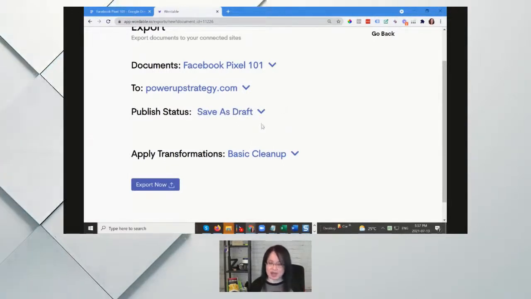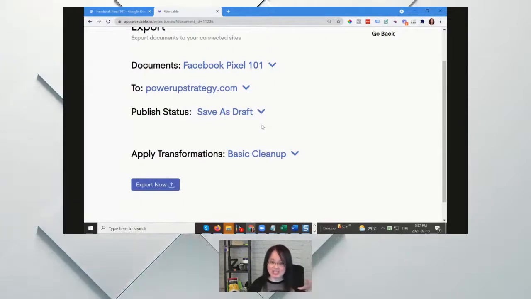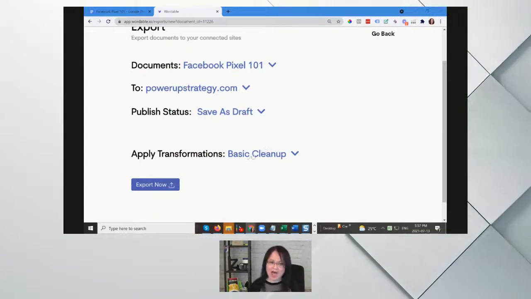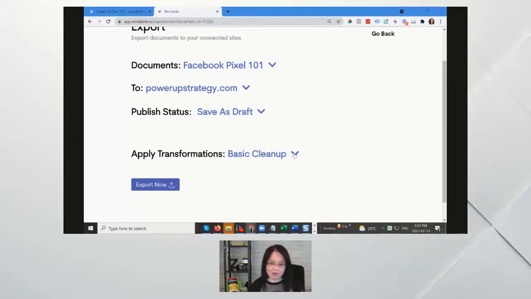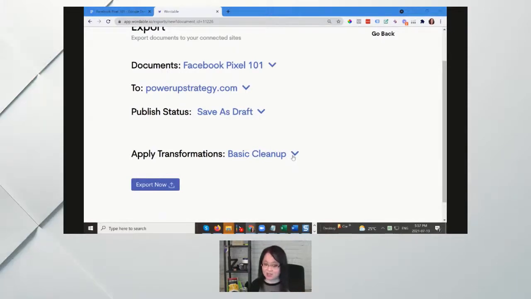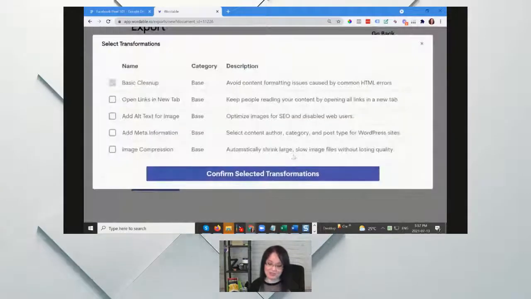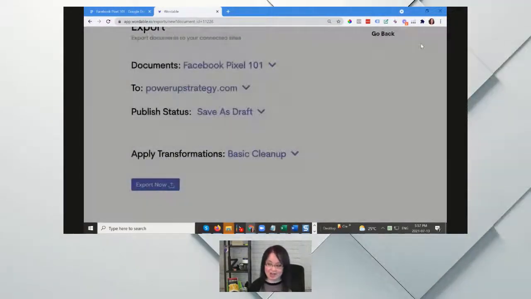I just like to keep things in draft because for me, I like to go into the blog post and just change things up, add a couple other things. Now, you also might be thinking, well, I know there's other things I do have to do, like maybe I have to add alt tags to my images. I really like this; they didn't used to have this, so I used to have to do this manually, and this has really made things a lot easier.